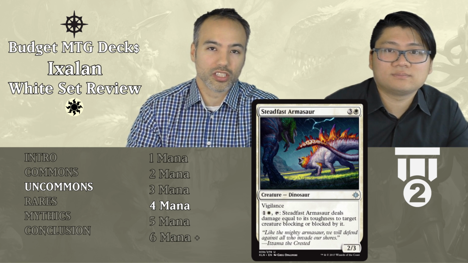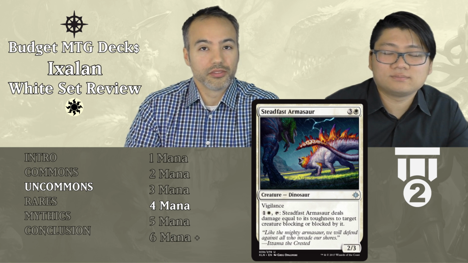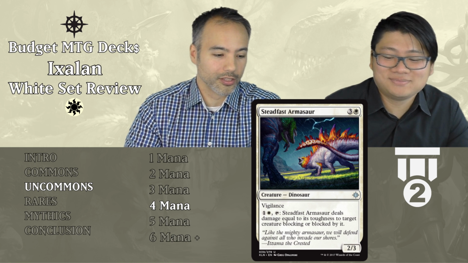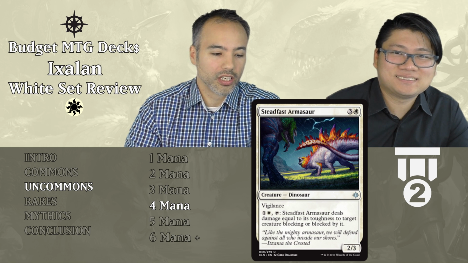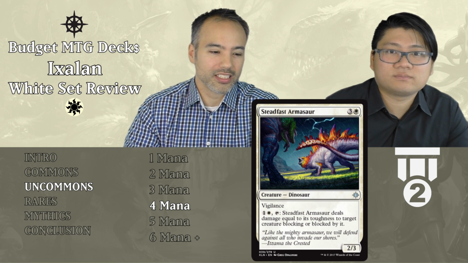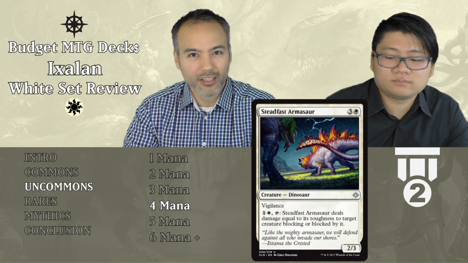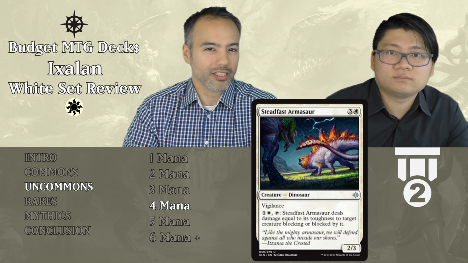So 4 mana gives a 2/3 dinosaur with vigilance. So with the body you think, okay, this is not too exciting, but then we look at the ability. For 1 and a white and tapping this creature, this guy deals damage equal to its toughness to target creature blocking or blocked by it. So what this is actually saying is that in essence, it is kind of like a 5/3, but it also kind of has 3 power first strike.